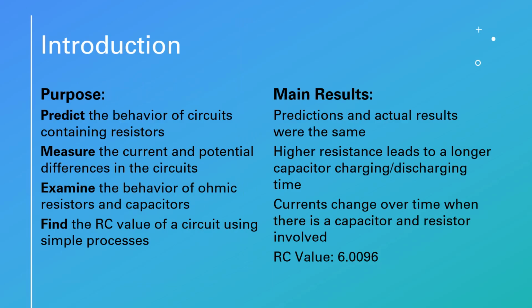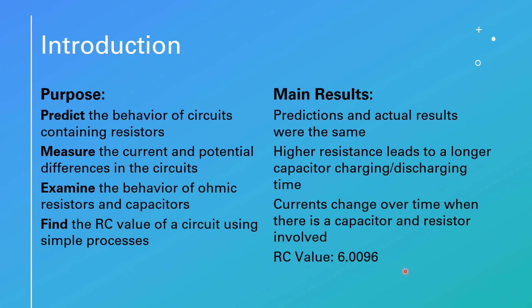The purpose of this lab is first to predict and analyze the behavior of different kinds of circuits, and then to measure the current and potential differences of these circuits using an online circuit simulator. We will examine the behavior of ohmic resistors and capacitors, then finally find the RC value of an RC circuit.